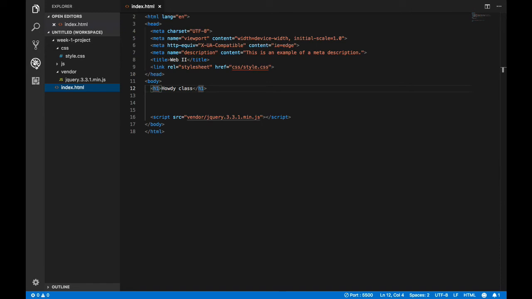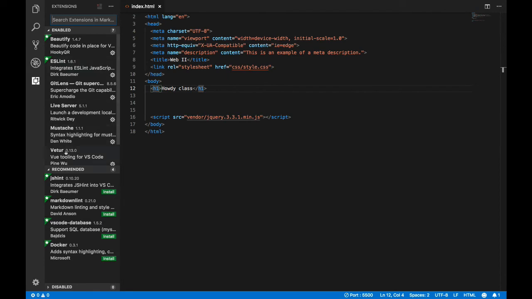Then on this icon you can search for files inside your workspace. If you have a big project with a lot of files, you can search through and it will show you real quick. This is for Git, we'll cover that later. And the extensions right here, the last icon, is where the plugins or extensions are located, and when you click that, a lot of them open, and in this search bar you can search for them.